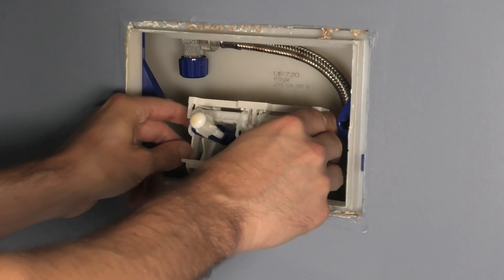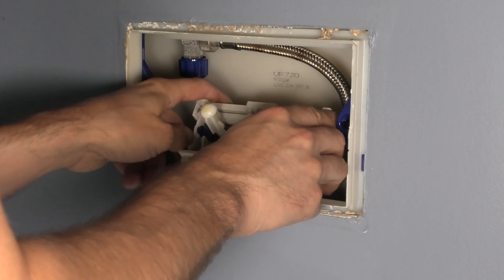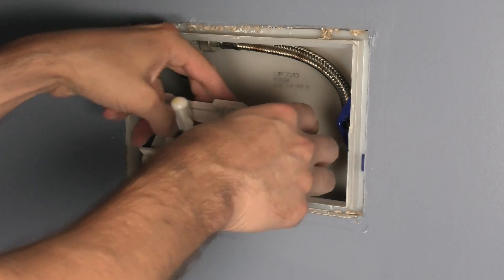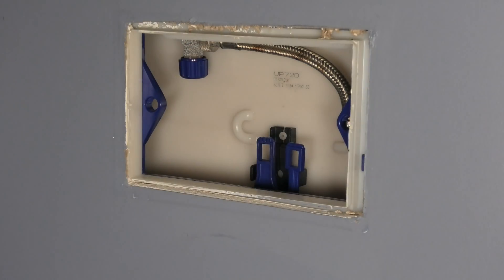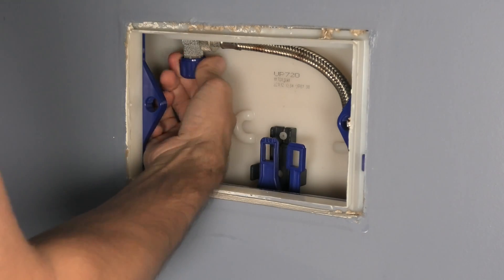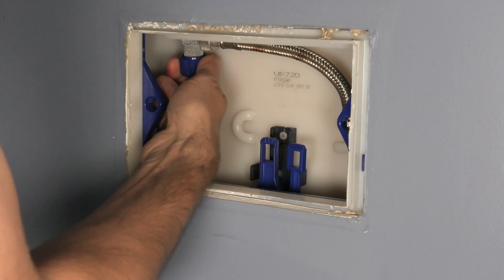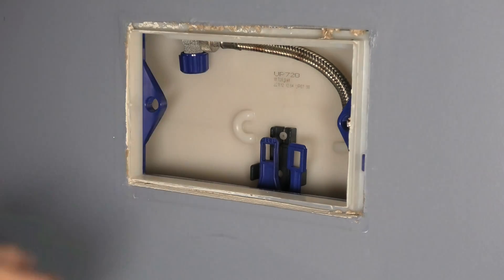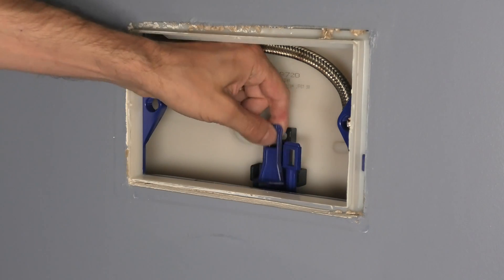Now here we have the actuators. This is a really simple assembly that you can just remove really easily. And then in the upper left corner of the tank that's where the shutoff valve is. We definitely want to close this before we keep going with our work here. So we just rotate this clockwise and then we can also pull the trigger to release all the water from the tank.